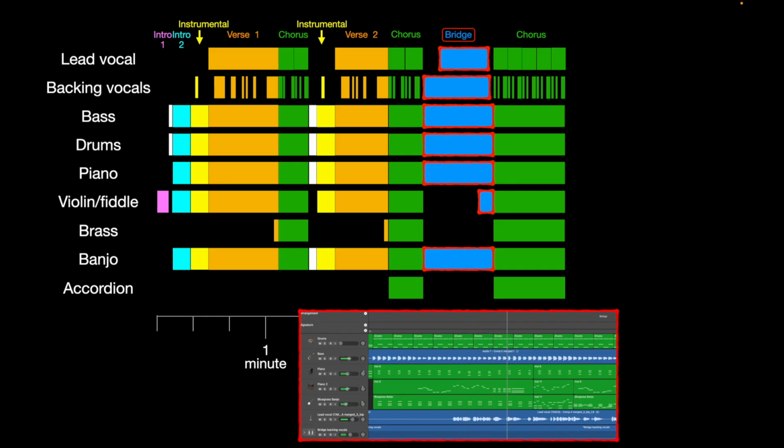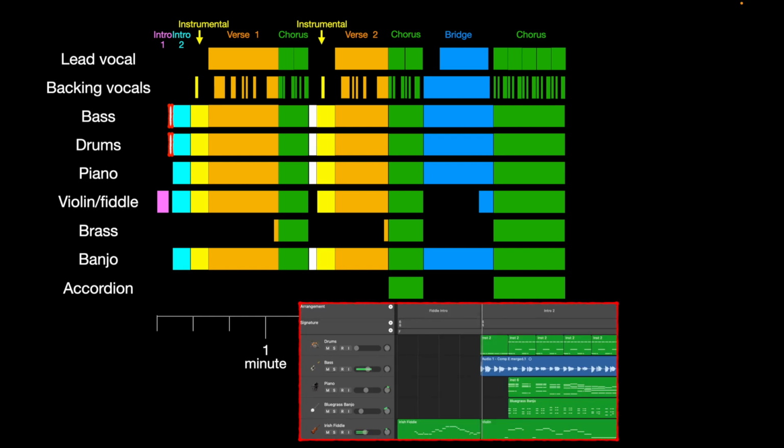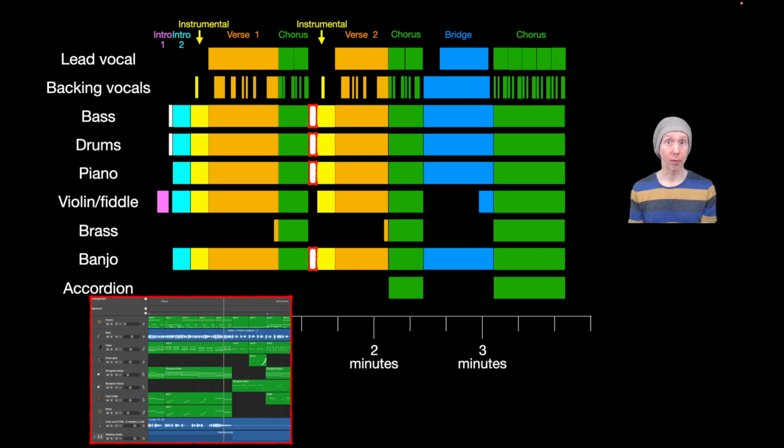Oh, Eileen. So, the final thing I want to point out is this little vamp. It's like a connecting section that ties other sections together. It first occurs as a 1-bar bridge between intro 1 and intro 2. It then appears as a 2-bar bridge between the first chorus and the second instrumental section.